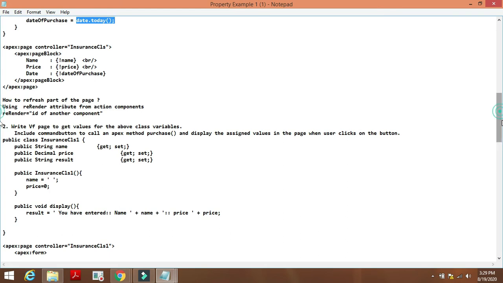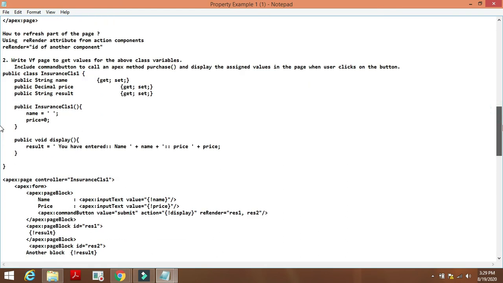Let's go for the next example. Write VF page to get values for the above class variables. Include command button to call an apex method purchase and display the assigned values in the page when the user clicks on the button.